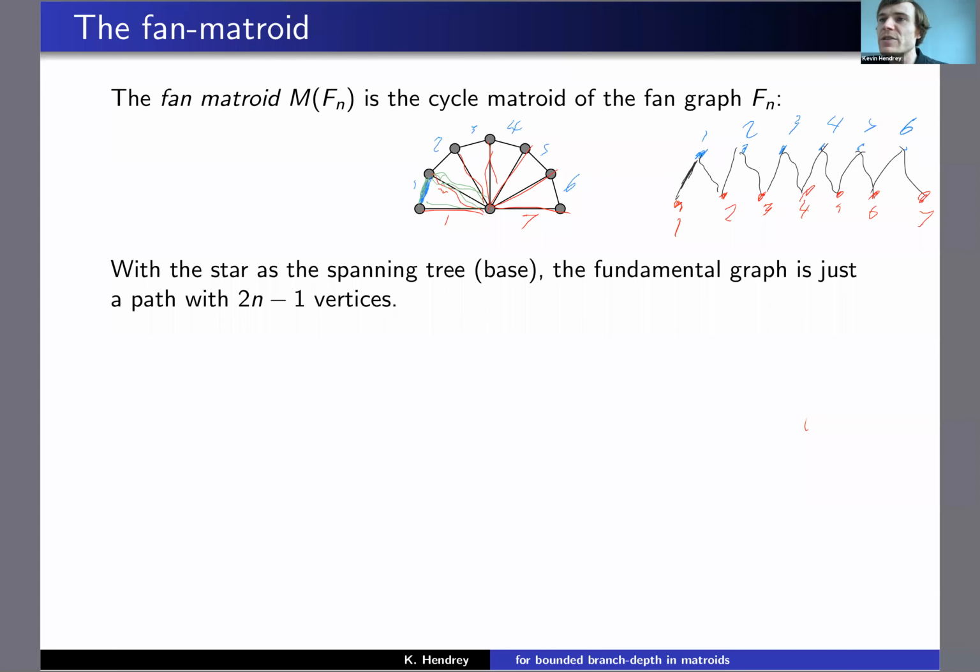And so the fundamental graph that you obtain when you draw in all these edges is this path. So hopefully that makes sense. Any questions?